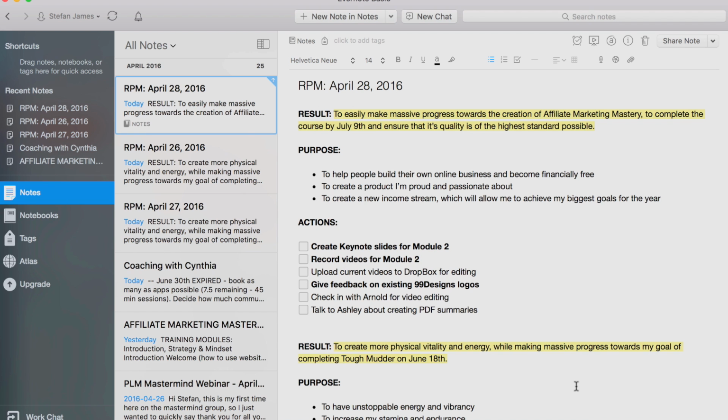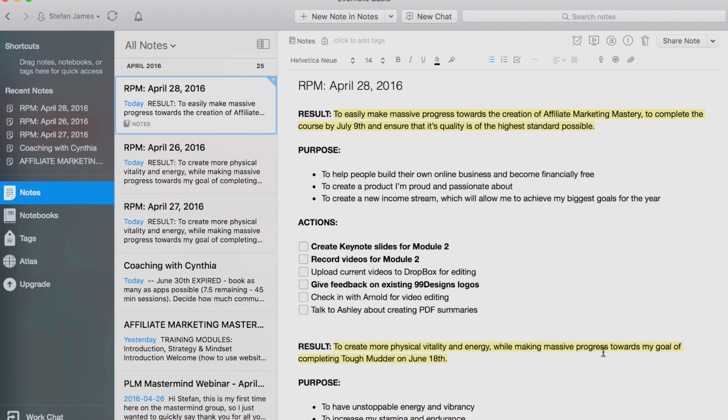If you want to check out Evernote, I think it's just evernote.com, or there's also the app on your phone. You can search in the App Store and find Evernote. It's free. They do have paid plans if you want more storage and a few other features, but the free plan is more than enough and very useful. I like to have everything on my computer and phone because I can easily recall it if I need to. I used to use journals, and I still do in some regards.